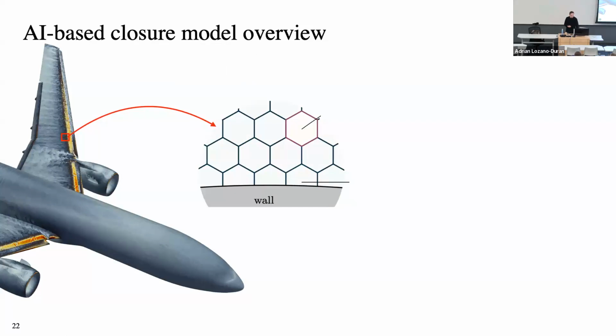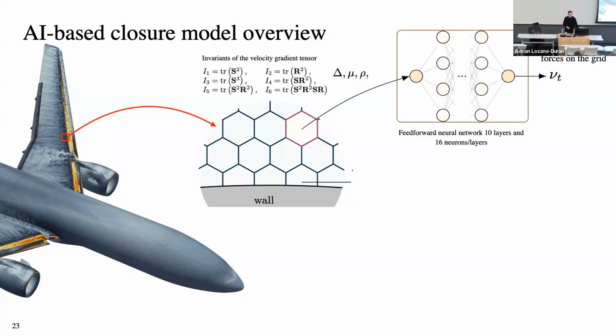So, a bit of an overview of how that works. Imagine I take again the small region of the wing and I zoom in. This is how my grid looks. It's unstructured because my model has to work for any complex arbitrary geometry, so I cannot assume any structure in my grid. In this case, it follows a Voronoi pattern. And I have a component of the model that is far from the wall, the subgrid-scale model component. It will get some invariants of the velocity gradient tensor, and it will use a neural network to get the effect on the resolved grid.